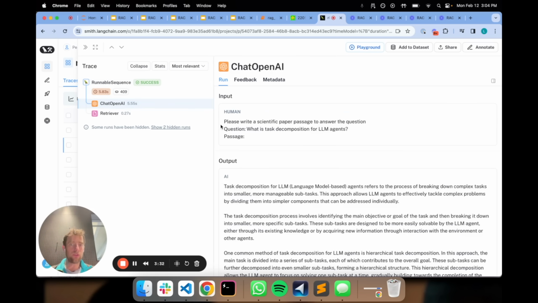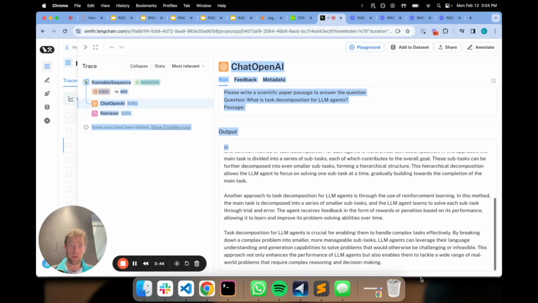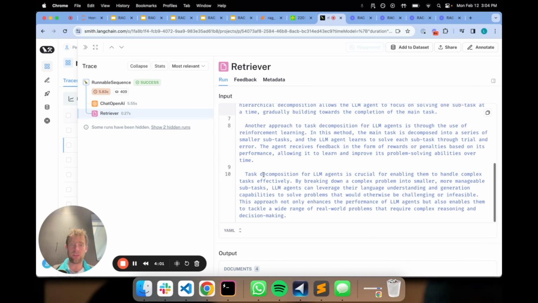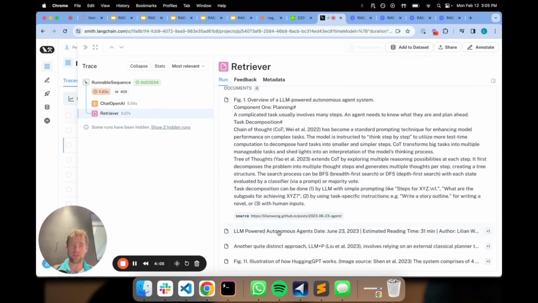okay, this is our retrieval. Okay, no, this is actually where we generated a hypothetical document here. So this is our hypothetical document. We've run ChatOpenAI, we've generated this passage, which is our hypothetical document, and then we've run retrieval here. So this is basically showing hypothetical document generation followed by retrieval. Again, here was our passage, which we passed in, and here are our retrieved documents from the retriever, which are related to the passage content.